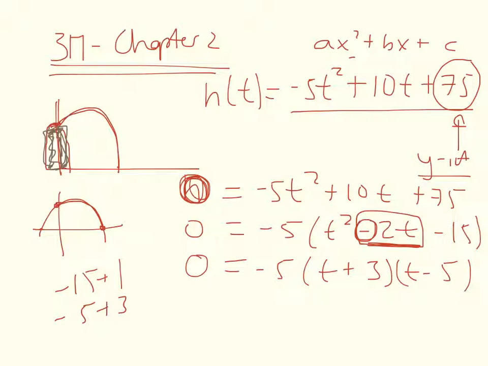So there are my factors, and from here I want to get my zeros. So I just change the signs here. Minus 3 plus 5. And those are my zeros. So how does that make any sense? What are we looking at here? So that means that this here is plus. That's a positive t, so that's plus 5. This is my minus 3. So this is a backwards in time type of answer. It doesn't make any sense.